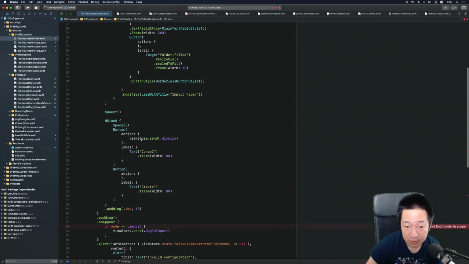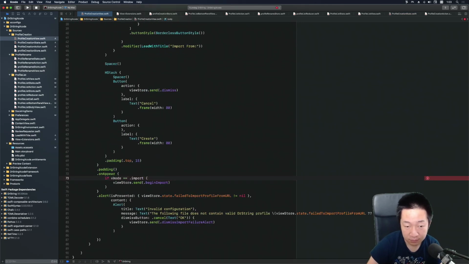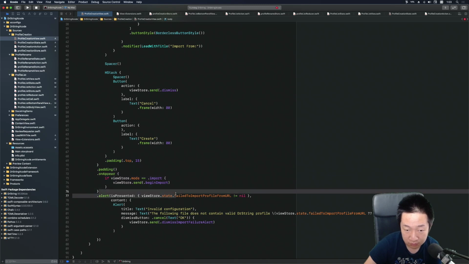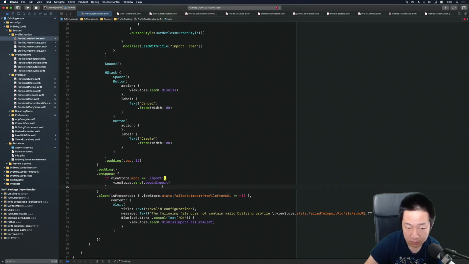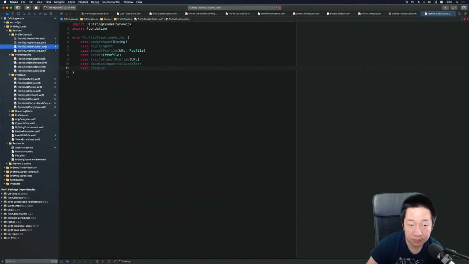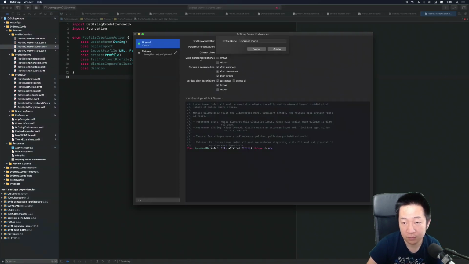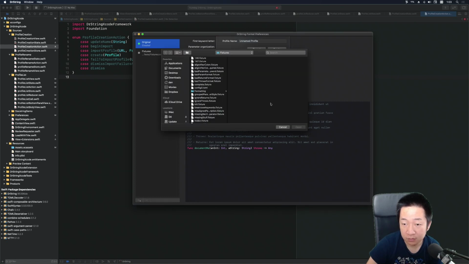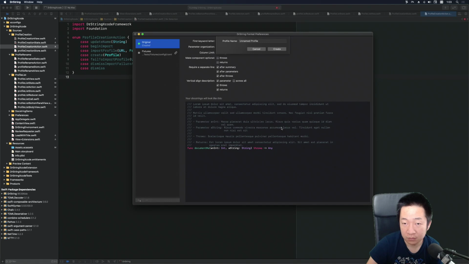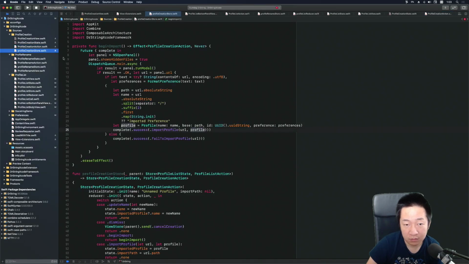And then I need to update this view store dot mode. Okay. And then in the action, wait.